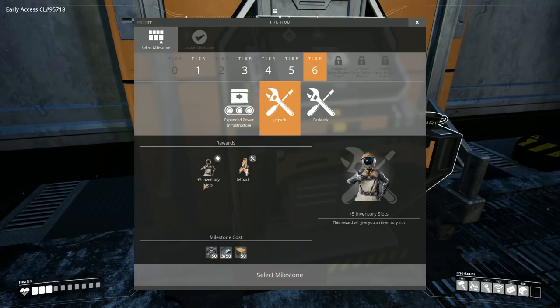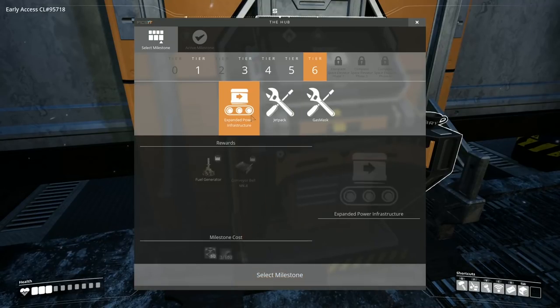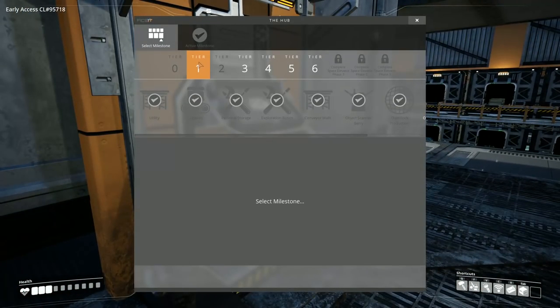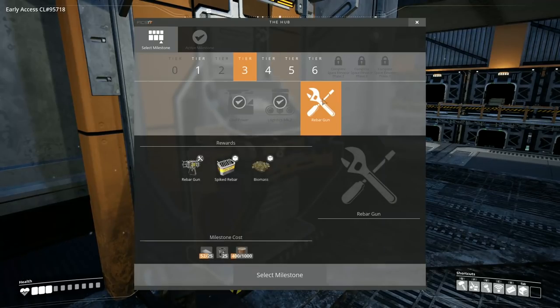We have a jetpack here, 5 inventory slots plus the jetpack. Very nice. I like that. It takes computers. That one takes computers too. And then we have gas masks, which, let's go through the stink clouds, I'm pretty sure. That's really nifty. What do I have in? Oh, it was just clicked on it. Okay. So I have rebar guns to do next.